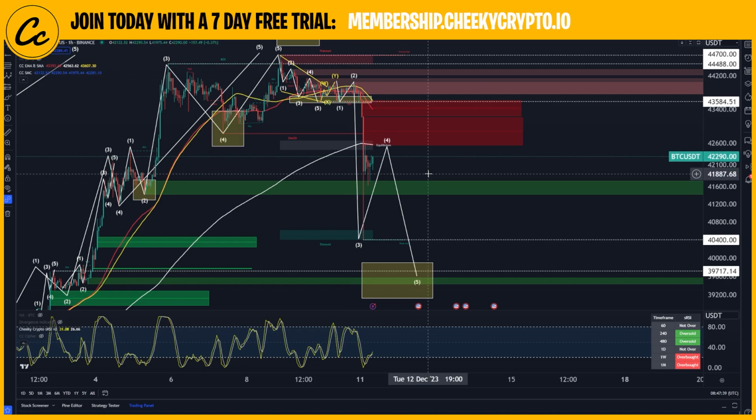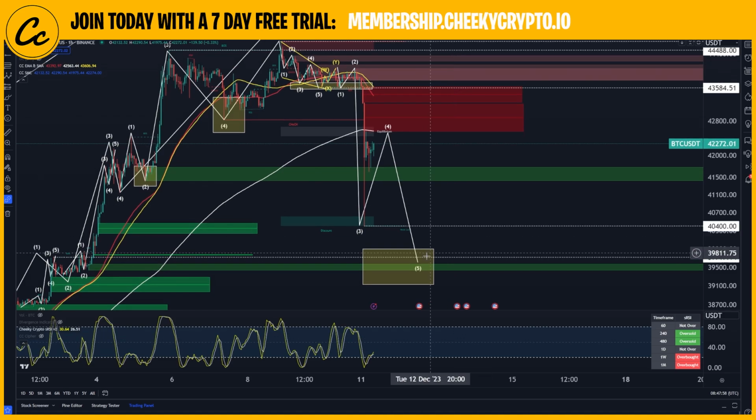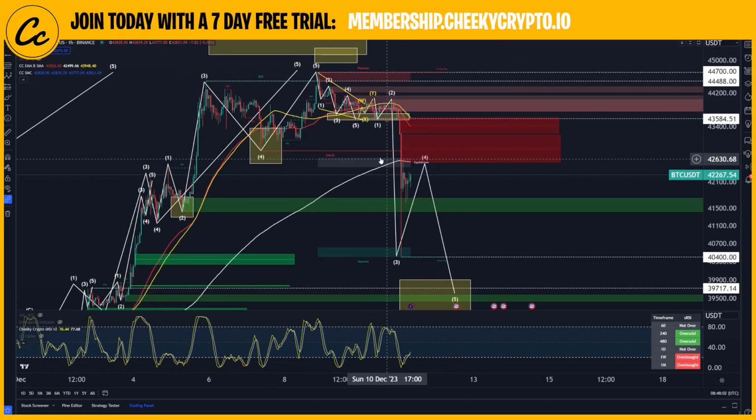EMAs, SMAs also bearish, right? We're now below the 200 hourly EMA. Price action is below there. We're also below the 50 EMA, the 50 SMA. So that's not looking strong either. Anything above those areas might give us some hope, but for now, I guess bulls will be targeting 43,584 and bears will be targeting getting the price lower than $40,000. So that's where we sit on the 1 hour time frame.